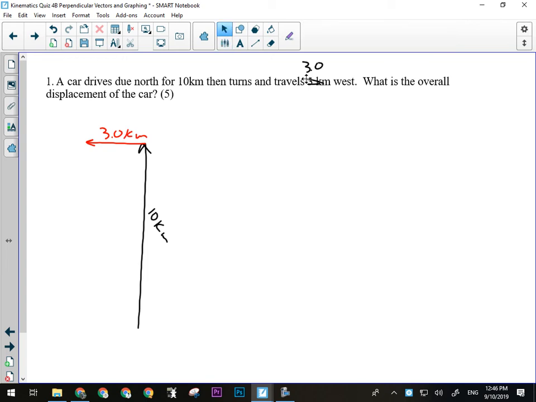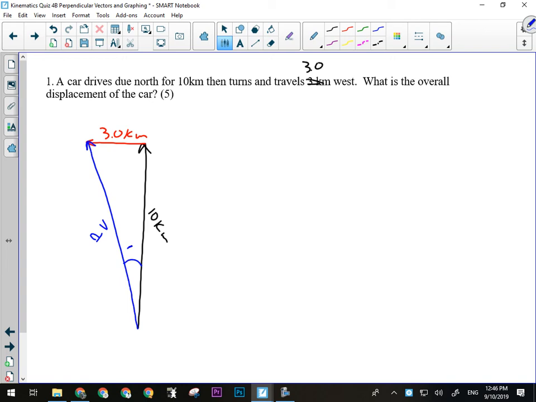That means that my resultant, representing the total displacement, goes from the starting point or initial position to the ending position or final position. I will need to know the magnitude of this blue line as well as what direction it is pointing. 1 mark if they've got the diagram correct.